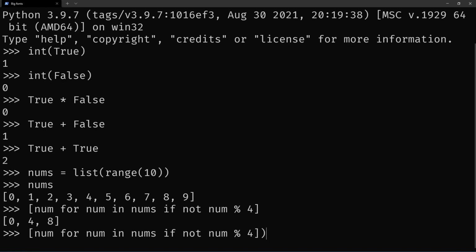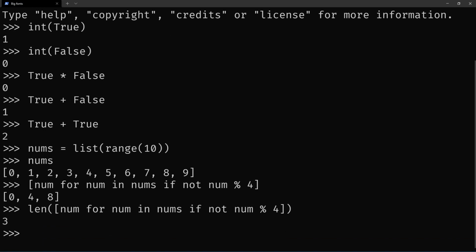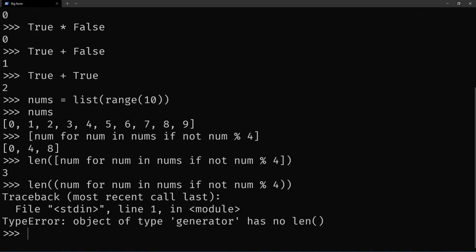And now obviously you can use the length to compute this. But imagine that nums was a very large list and that there are plenty of numbers that are divisible by 4. This means you have to build a second very large list and then compute its length. If you use generator expressions, then this is lazy, but now you cannot compute the length of the generator expression, and so what you can do is use the built-in sum.